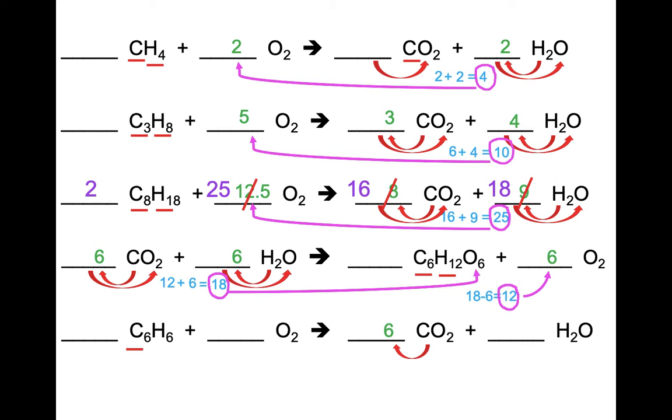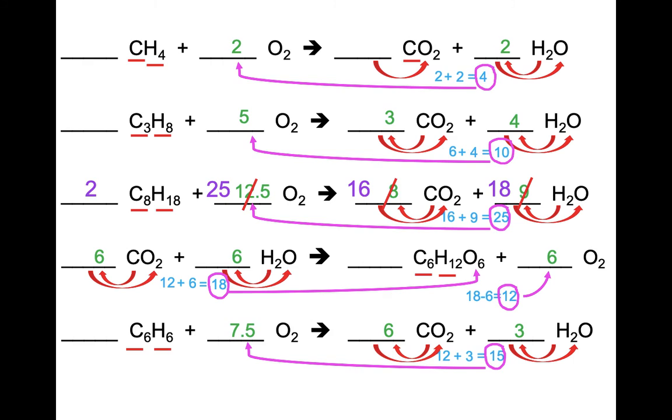The last one, we have 6 carbon, so let's put a 6 in front of the carbon dioxide. We have 6 hydrogen. So let's put a 3 in front of the water. Let's determine how many oxygen we have. There's a total of 12 plus another 3 is 15 total oxygens on the product side. There's only one more place we can put a coefficient, and that's in front of the oxygen. And again, this one is going to be a fraction, just like the one two above.